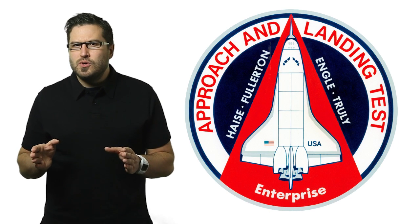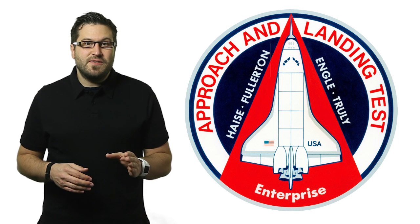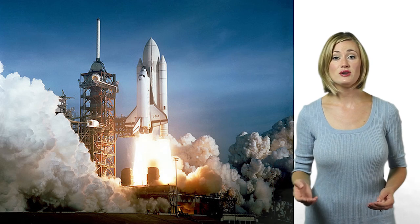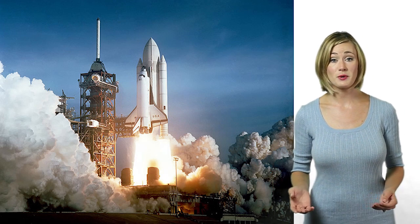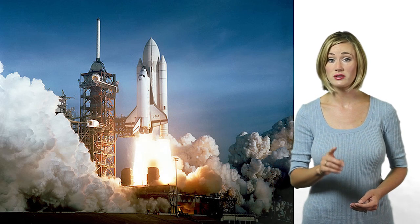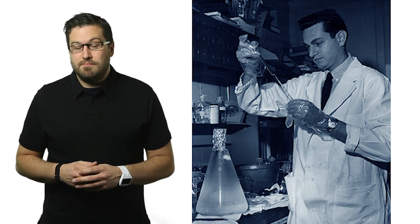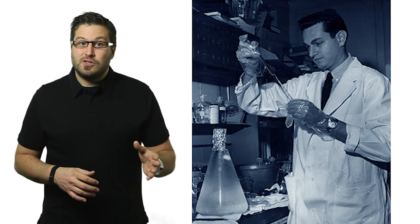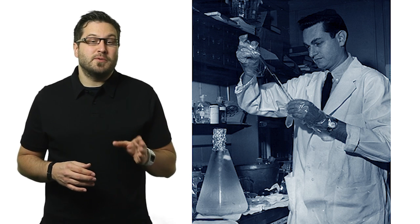Choosing the right approach to a design problem is key to creating a successful product. But not all projects fit neatly into either a top-down or a bottom-up mold. To choose the right approach for your project, examine what your team is trying to achieve. If it's experimental, maybe you should choose bottom-up. If it's a space shuttle, you should probably choose top-down. But there's also room for a blended approach, and sometimes the most successful designs choose this direction — starting with a top-down approach and then iterating towards an optimal solution.